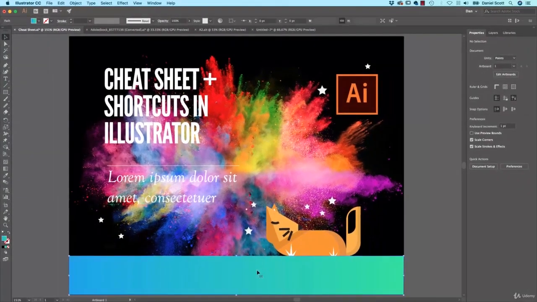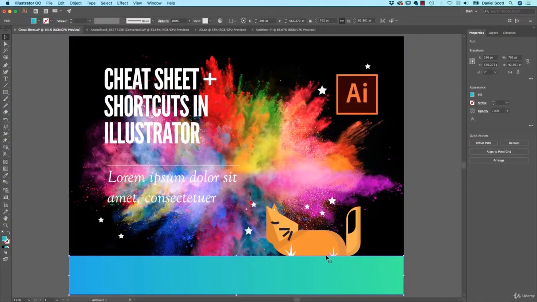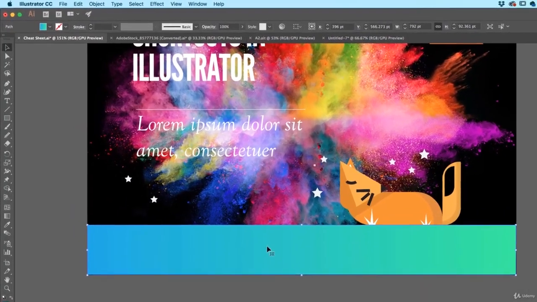Another thing that happens is gradients. Gradients are awesome. They're back in fashion. Wow, they are in my head anyway. But often they end up banding when they go to print, okay? Often digitally is fine. Okay, but they can band badly when they go to print. There's a couple of ways of doing it, right? So I've got this gradient selected here.